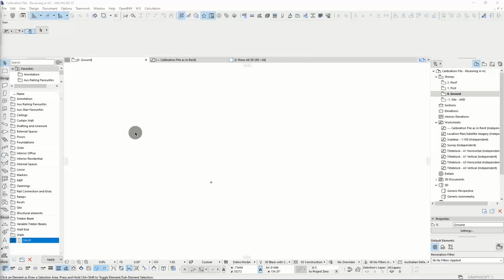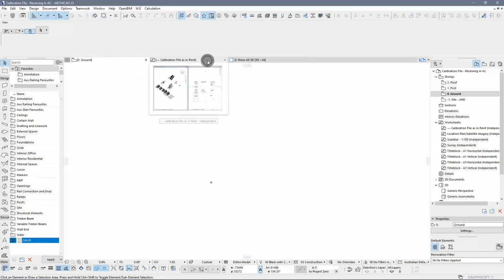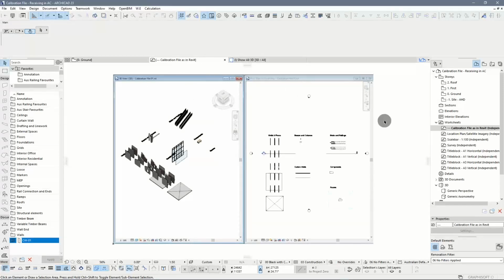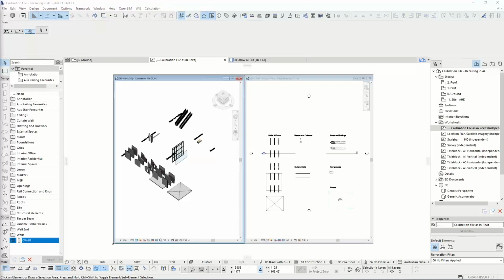Now, in that way, you can use that concept of implicit geometry, because then you actually want to have walls as walls, columns as columns, beams as beams, slabs as slabs, etc. There are some limitations for that, and we're going to look at those limitations just as well. Now, the next thing that we're going to ask for is for the other party to create what is called a calibration file. Now, I have a snapshot here. I'm going to give you a brief example of what a calibration file will be.